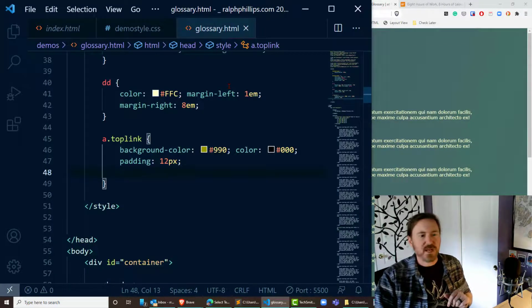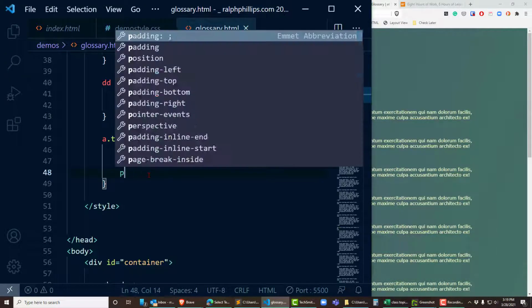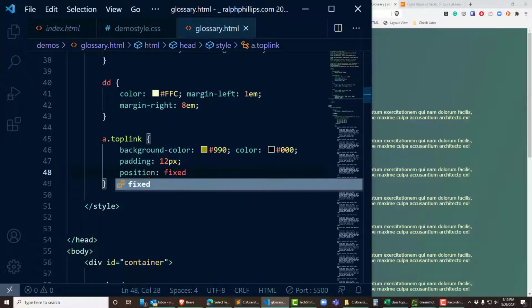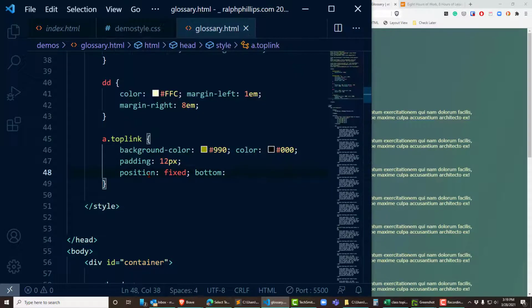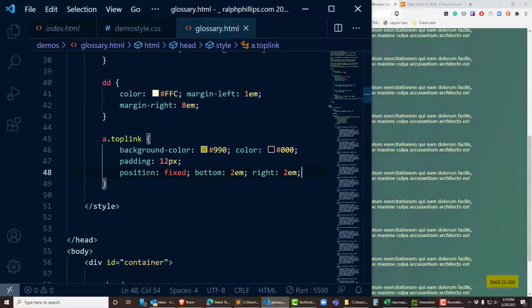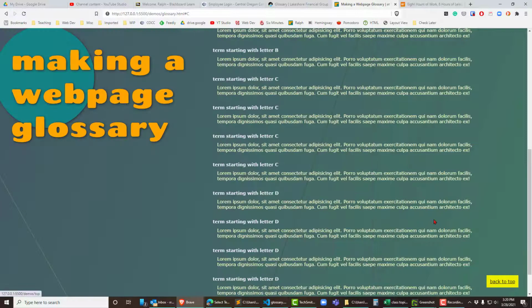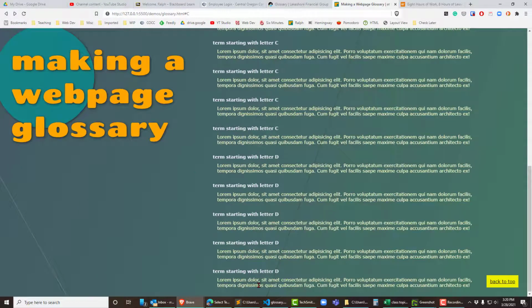However, I want it to be down at the bottom right, so I'll have to get rid of my picture. And let's do something like position fixed, bottom 2em, right 2em. There we go. So now I've got that back to top there. I'm going to make this a brighter yellow. How about EE0? So now I need a place that has ID equals top, so when somebody clicks this button, it's going to go automatically to the top. Don't worry about that little mistake. Our next fix is going to take care of that.